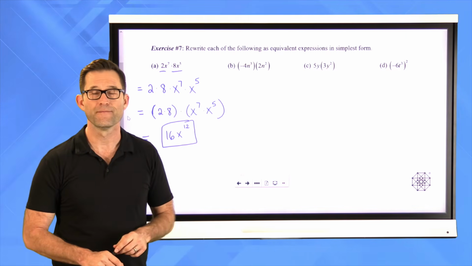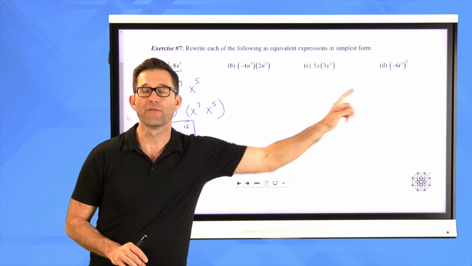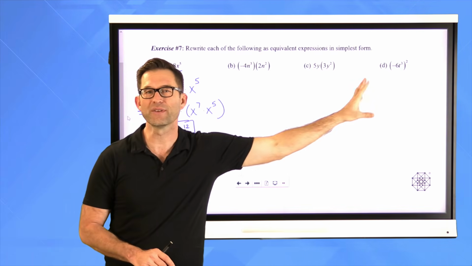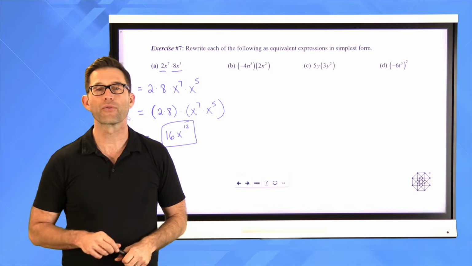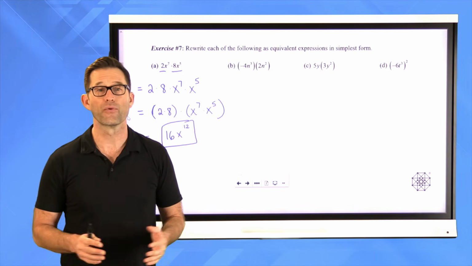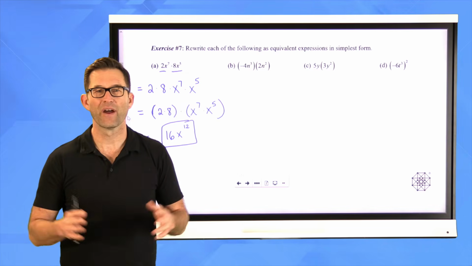All right, all that being said, the remaining 3 problems are very similar. Maybe there's a little twist in letter D, but I bet you can figure that out. Take a little bit of time now and try to work through each one of those 3, and then we'll go through them all. All right, let's do it.